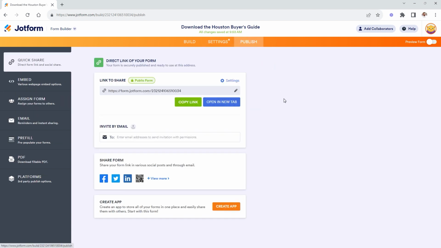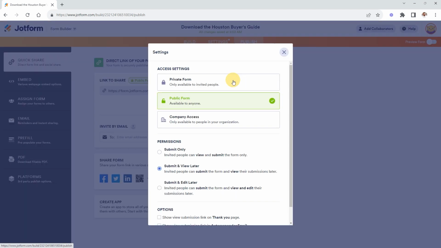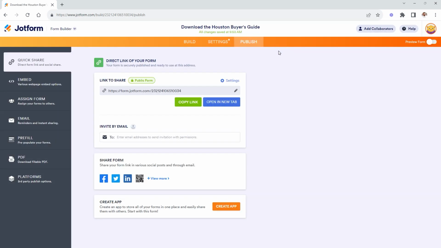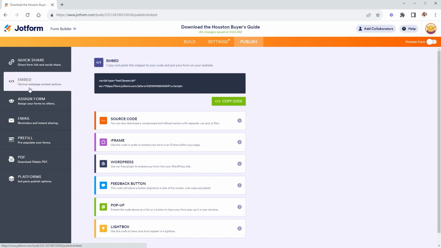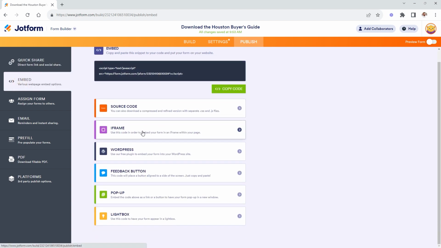So once it's done, you can go to publish. This is the link where you can send it to somebody in an email to fill out there, or you can simply embed it into your website as well. And you would do the embed with your WordPress. On WordPress, you would download their plugin to embed that as well, or you come over here to embed, and it's going to give you the source code, the iframe. So you can have it as a pop-up, a light box. So basically, you choose how you want to embed it into your website, copy the code, and then just paste it into the text editor of your IDX website, your WordPress website. It's easier to just use the plugin, and that is how you would do that.